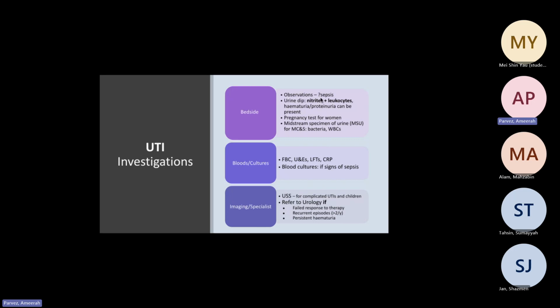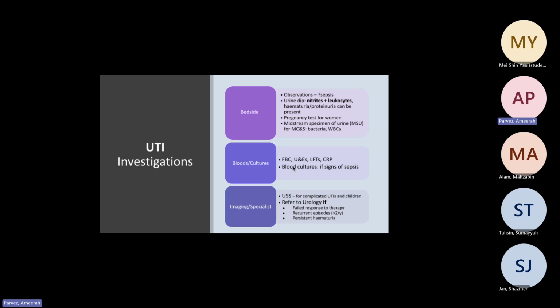So nitrates usually occur because lots of UTI-causing pathogens are gram-negative, and they contain something known as nitrate reductase, which converts the nitrates to nitrites. UTIs, however, can also be caused by bacteria that don't actually have that enzyme. So just because someone doesn't have positive nitrites, that doesn't mean that they don't have a UTI. And finally, pregnancy test is also really important because not only will that guide antibiotic choice, which I'll come on to in a moment, it can also influence the actual duration of the antibiotics. And finally, MSU for MCNS is really important in complicated UTIs in particular. So you wouldn't necessarily always do an MSU.